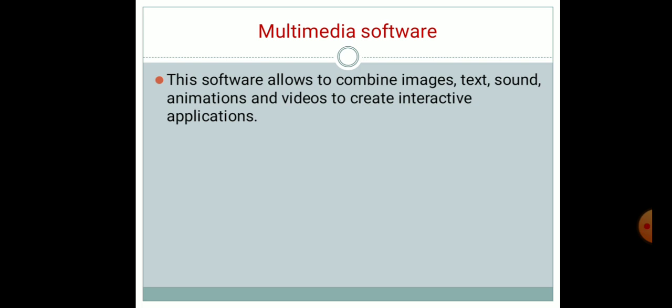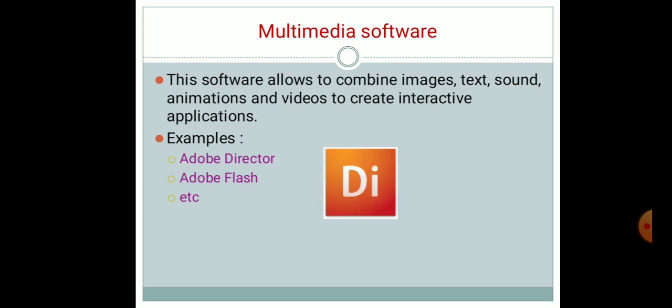So what are the examples of multimedia? Adobe Director, Adobe Flash and etc. So let us see the logo of these softwares. DI, Adobe Director, FL, Adobe Flash.